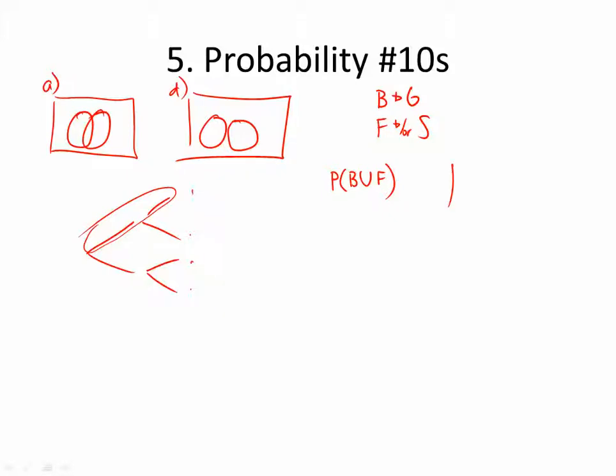Well, if we think of a Venn diagram, right, so we've got this, which is boys. That means anything on the outside here is girls. And then we've got the French circle right here. Now, if they're not speaking French, then that means that they're speaking Spanish. So boys or French would be any of this, which means the opposite is everything outside, which is girls and Spanish. So the opposite would be 1 minus girls and Spanish. And that's similar to one of the questions that was on a past exam.